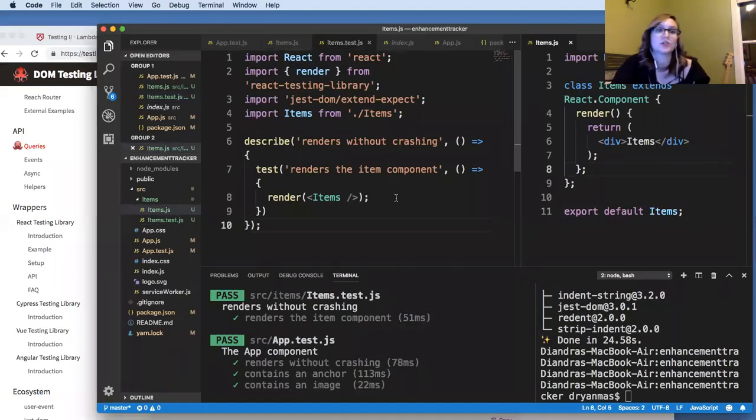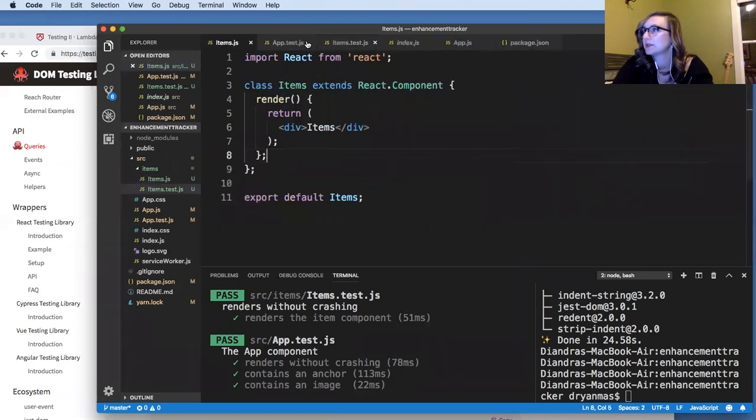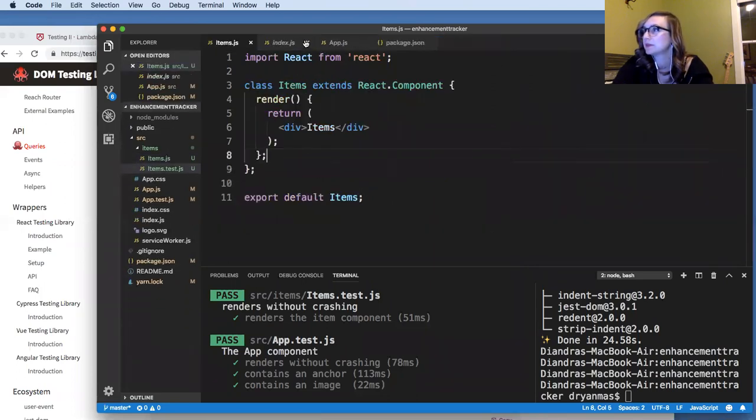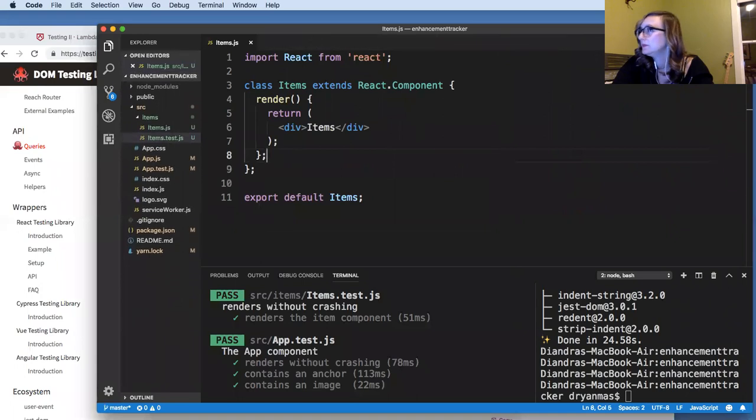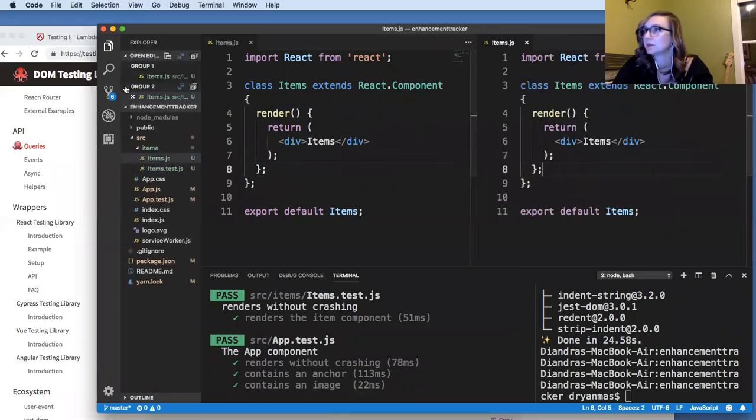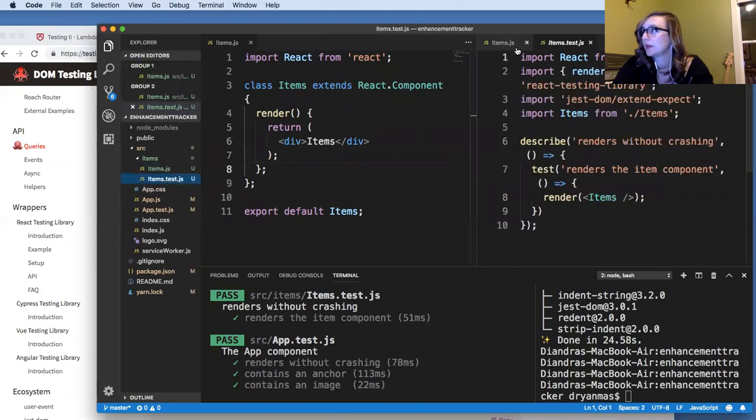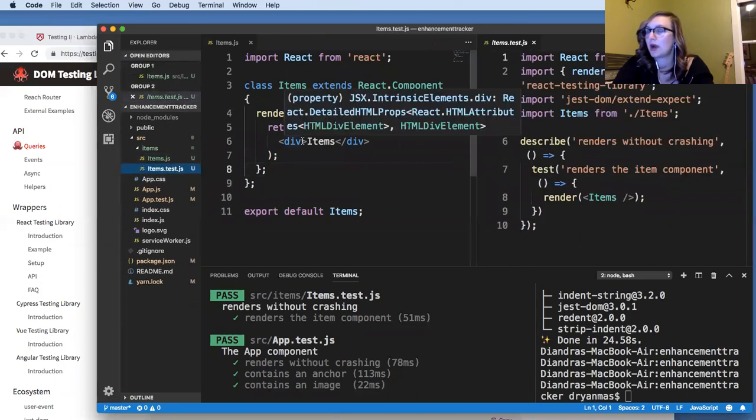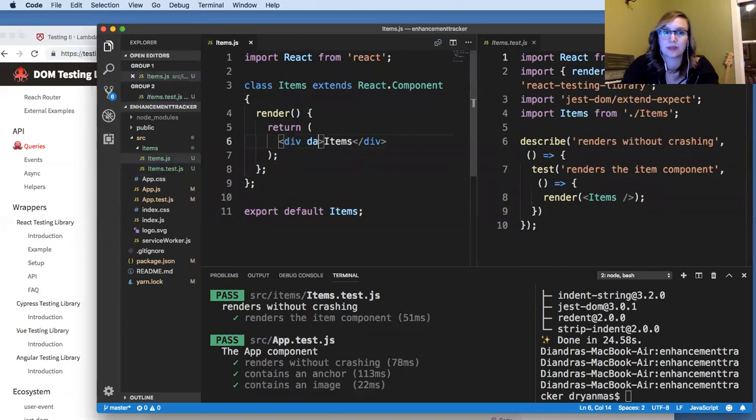So I want to talk to you guys about the data test ID now. I'm going to switch these orders. I am going to put on something called the data test ID.